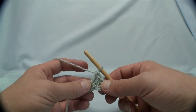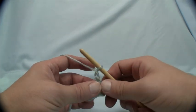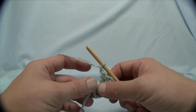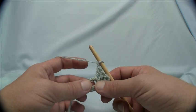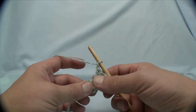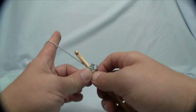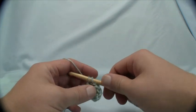And how we do a corner is, no matter where you are in this project, it's always going to be the same. You're always just going to chain one. In normal granny squares, it's chaining of two because it's a 90 degree angle. The chaining of one allows you just to do a nice bend. So now we're going to come back into the center of the ring, and we're going to triple our double crochet three more times. And this will be another side.